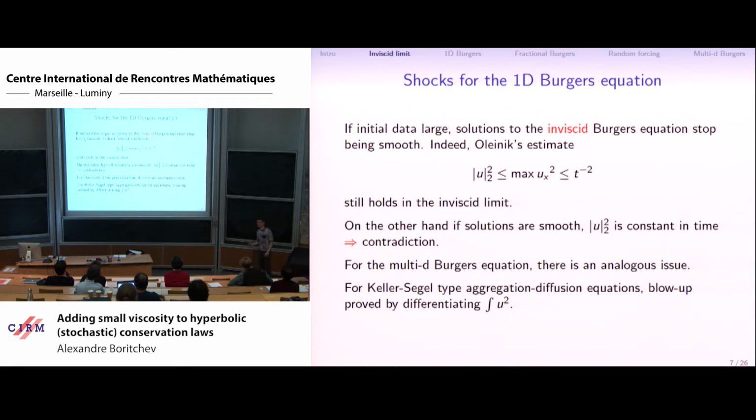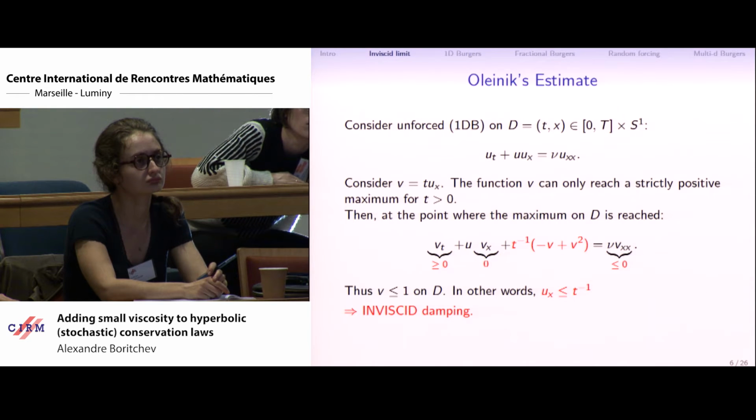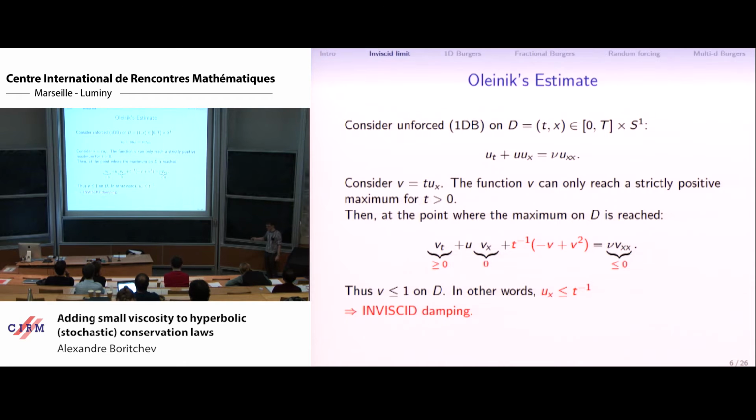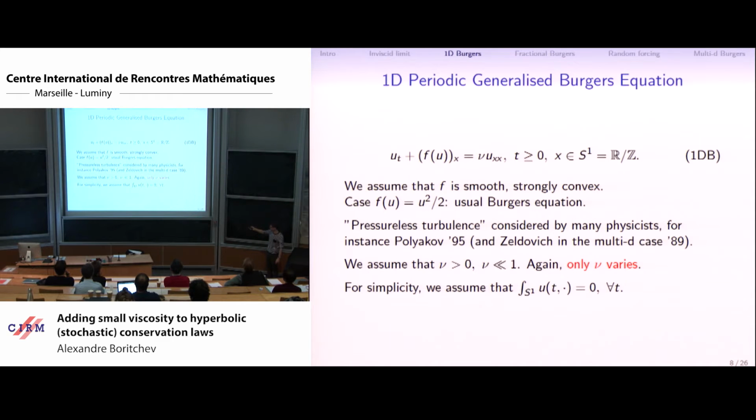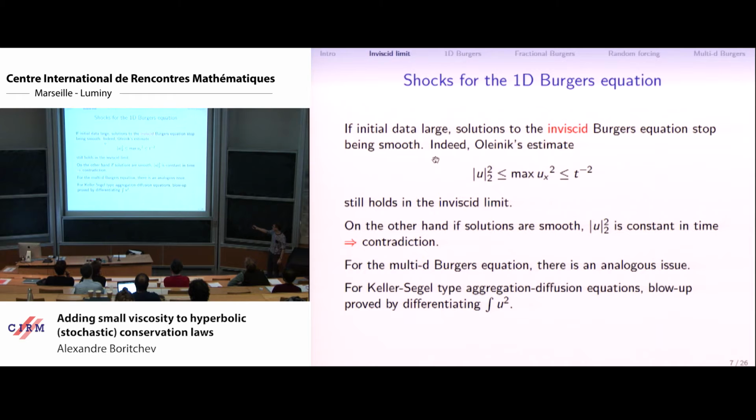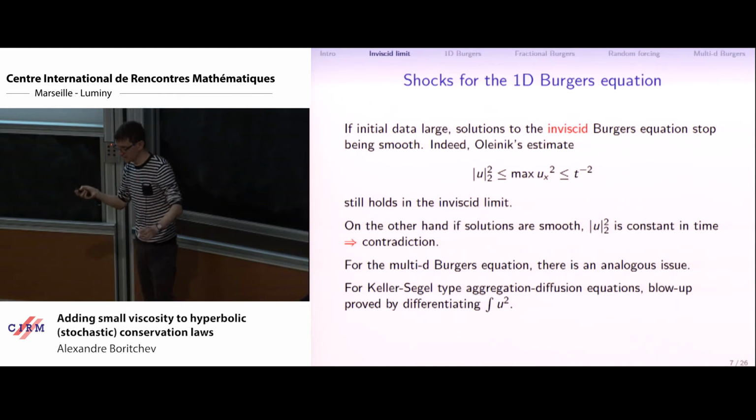If you refer to the lecture by Alexis Vasseur this morning, this is the perfectly nice case because you have a strictly convex flux. So the inviscid limit is unique and well defined, as it's just a usual limit in L1. And for the solutions of the inviscid equation, the Oleinik estimate passes to the limit when nu goes to 0. And then, we need to be a little careful about the space average. Actually, it works in all cases, but let's just put the spatial average equal to 0, which we will do until the end of this talk.